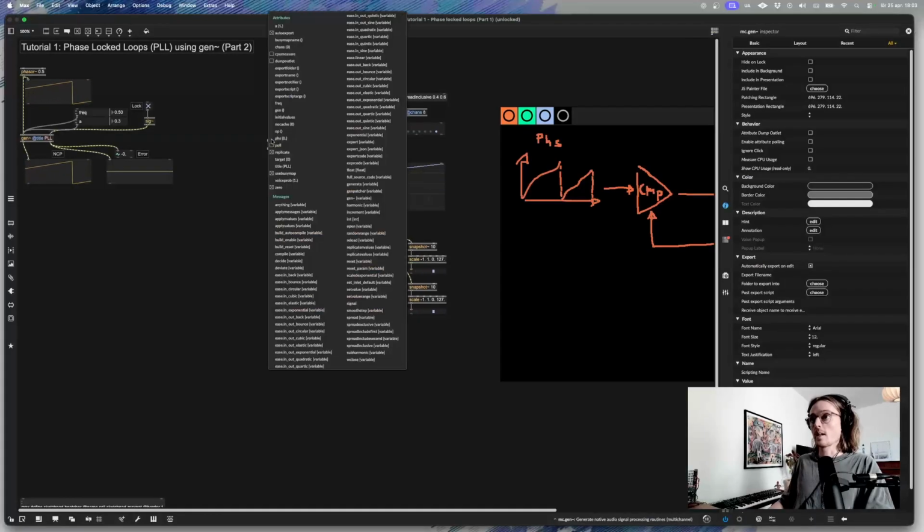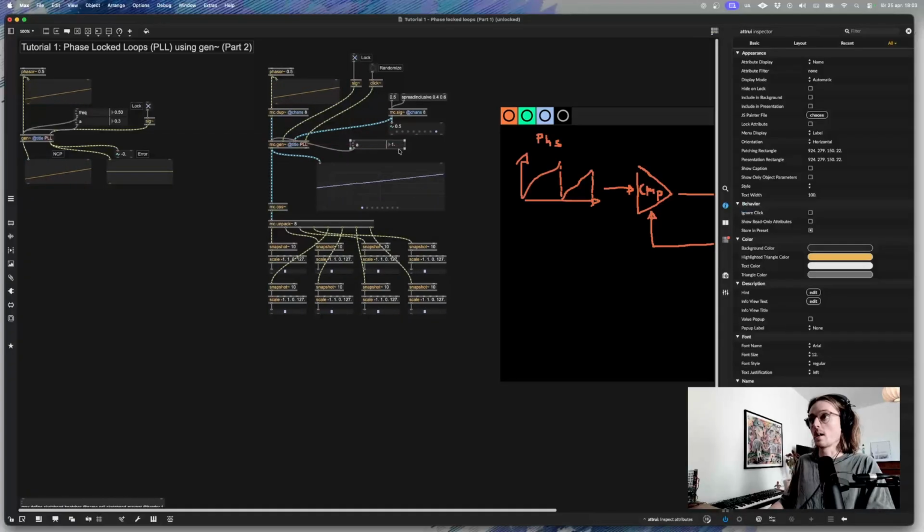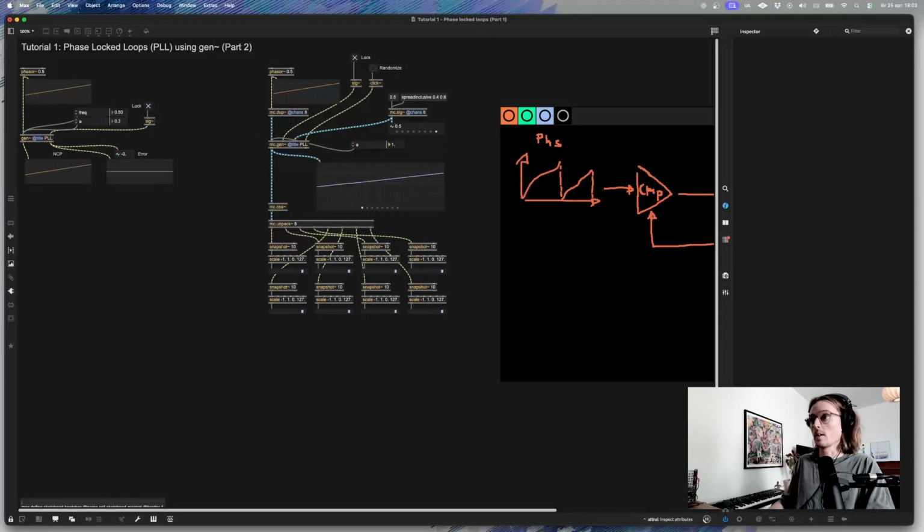And here we still have our parameter A, which controls how fast we're locking. So if we decrease this a little bit, we randomize again, and then we see a gradual lock-in that is a little bit slower. We can go maybe faster.